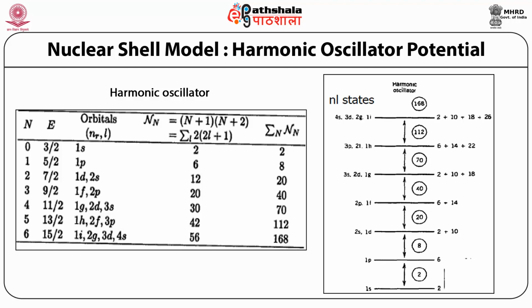Here the first level, second level, third level, fourth level, fifth level, sixth level, 7, all these levels are given. If we start filling the nucleons with the maximum capacity of the orbitals involved, going from the bottom to the top, we find that only a few energy levels can give rise to magic numbers, like 2, 6, 10, 14, 18, 22, 26, etc.